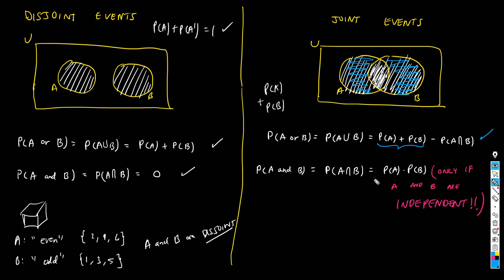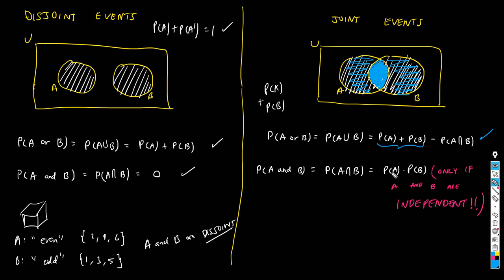And this one, which is much harder to understand, is this: what is the probability of A and B happening at the same time? In other words, what is the probability of this bit in here? This section in here is when A and B happen at the same time, right? All of these outcomes symbolize the case in which A happens and also B happens, because these are the outcomes that they share in common. So how can I calculate this only?